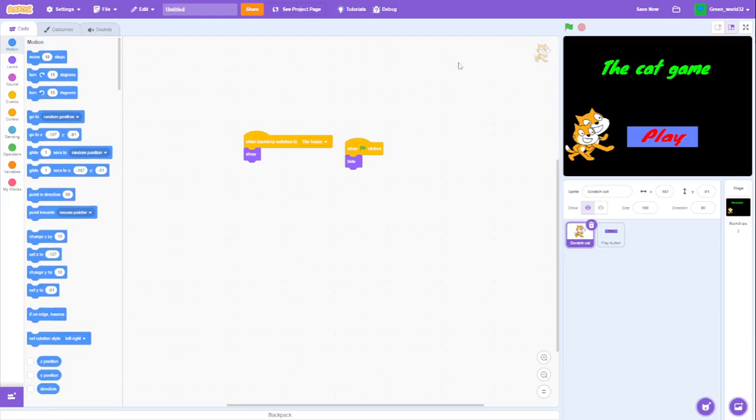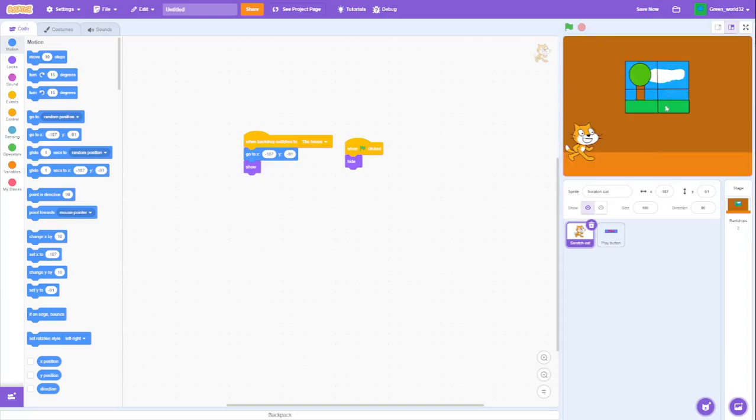Also, let's add it to go to x: negative 187 and y: negative 91. I have no idea what I'm even saying right now, but let's just press play. Looks pretty good. Let's press play, and this is exactly how we want it.